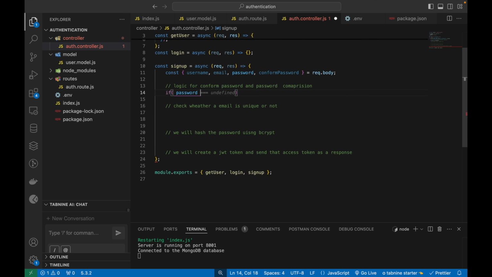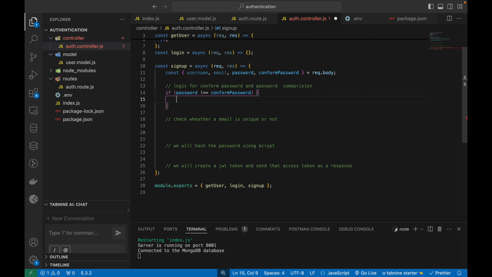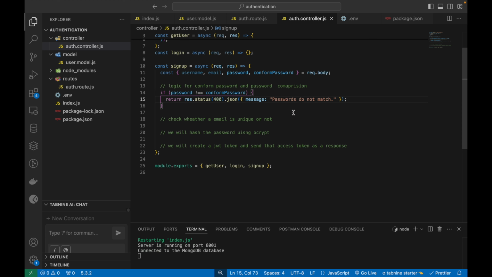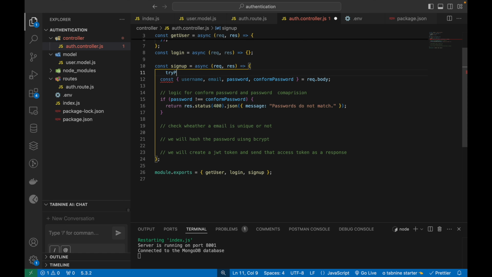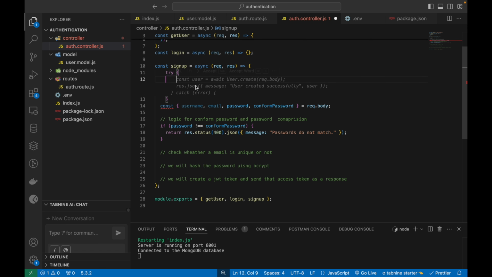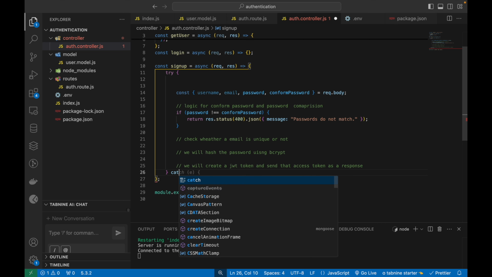For the comparison of confirm password and the password, we can use a simple if condition, like if password is not equal to confirm password, then we'll simply return a message like "password do not match", and we'll use a brackets block to properly handle the errors.